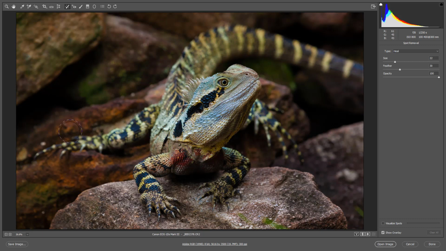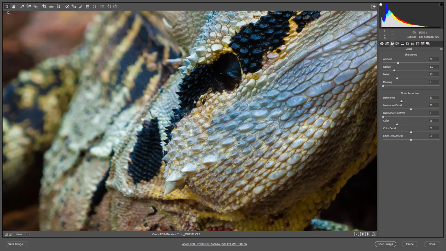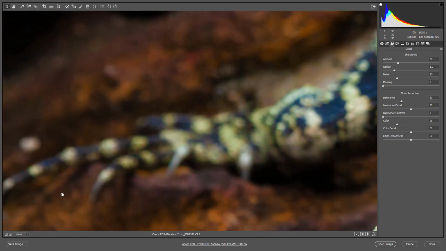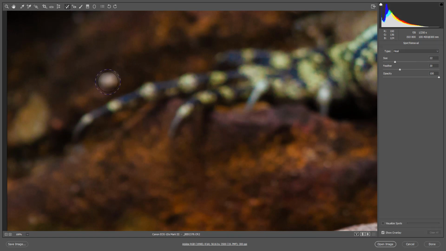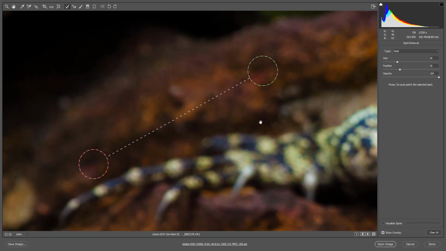In normal circumstances we would enlarge the image to do dust spots and little problems like this, so I'll begin like that by double clicking the zoom again, and I'll just drag over to that spot there and reselect the spot removal tool. Just going to make the brush slightly bigger and click. Now you can see that the red ring is where I'm fixing that area, and the green ring is where Photoshop believes it needs to take detail to make that repair.